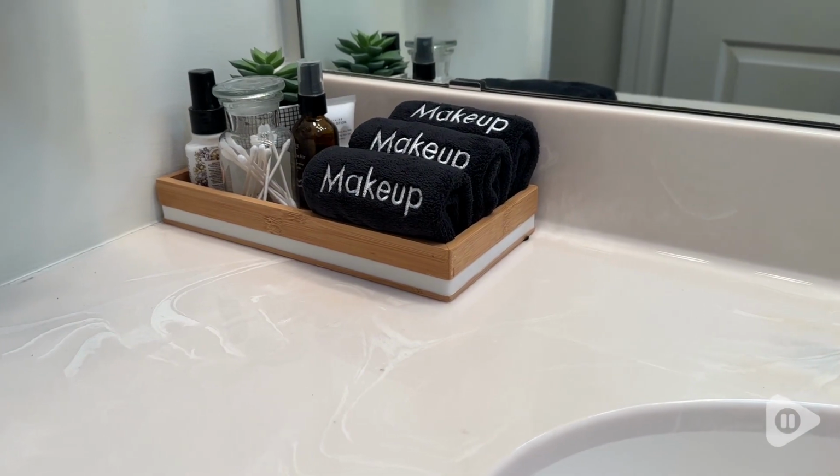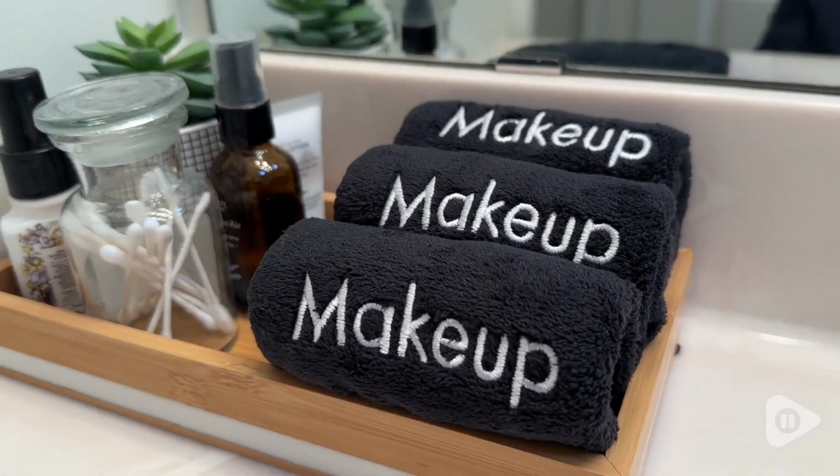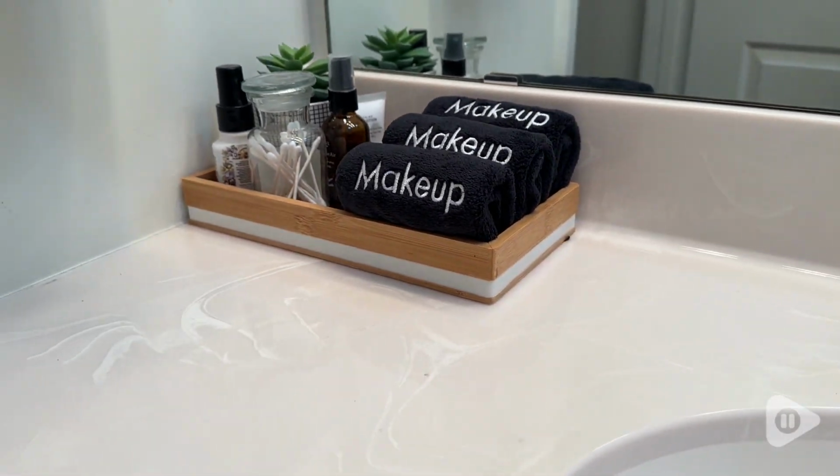So if you're looking for some super soft, reusable makeup removing cloths, then I would definitely check out these.